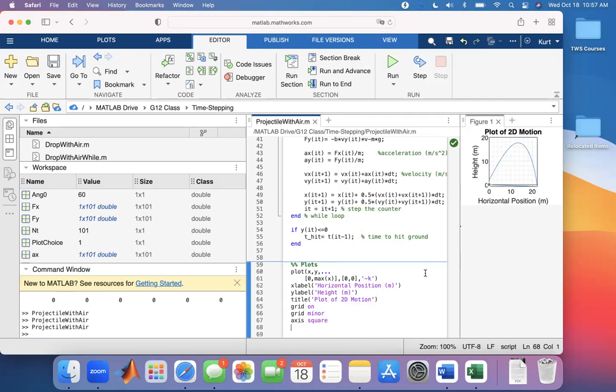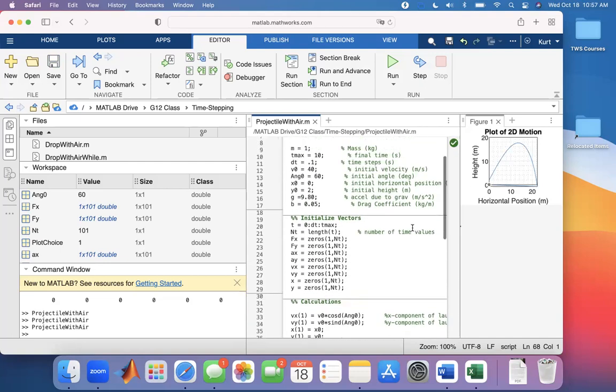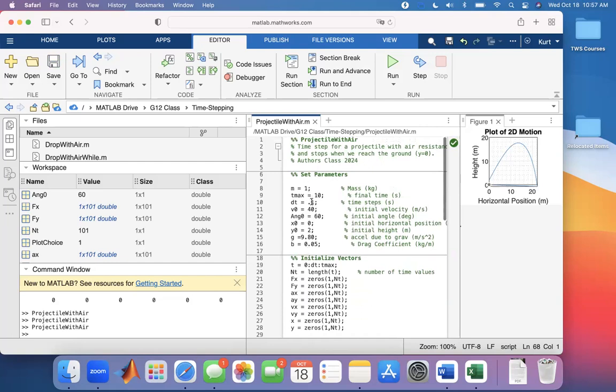What could I do if I want more precision in the trajectory? What simple thing that we've always done if we want more precision? Yeah, shorten up the time steps. So right now they're a 10th. Let's just make them 100th of a second each. Okay, and there we go. It changed the graph a little bit. It's more precise when we make our time steps smaller.